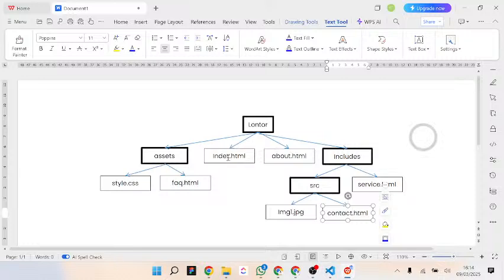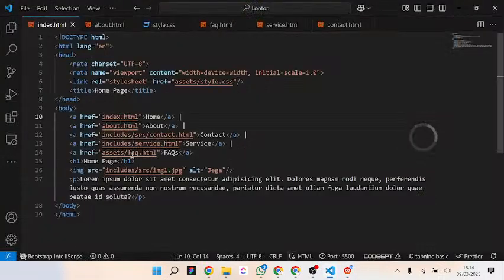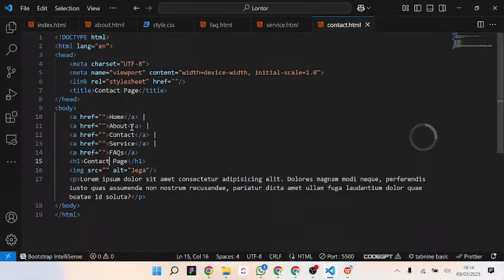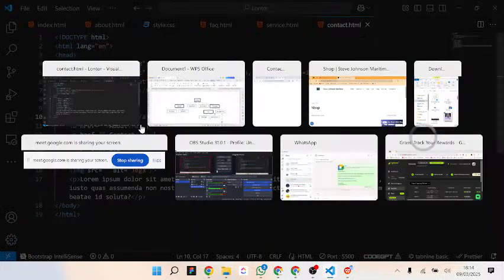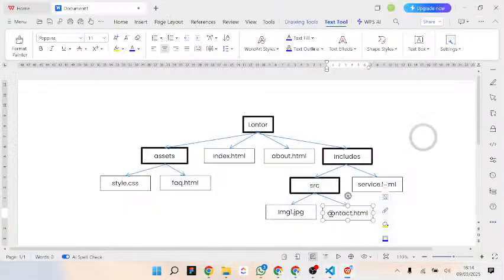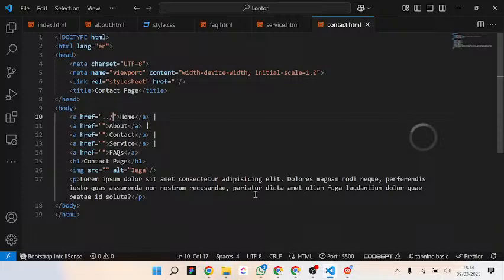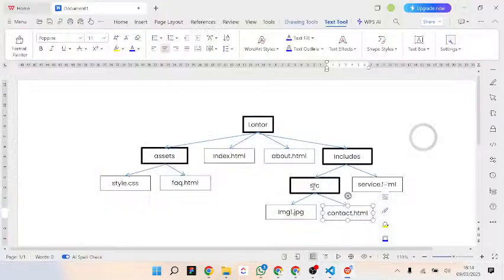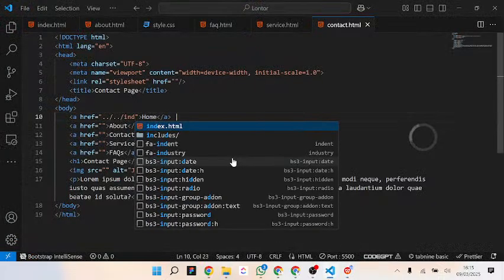That will take me away from my parent and take me to the grandparent source. Then I can refer to the index.html. If I'm in the contacts and I want to refer to the home, I first say dot dot slash. This takes me away from here and brings me to my source, so I have access to src and service.html. But that's not my destination. My destination is index, so I put another dot dot slash, because I want to leave here as well and come to this side. Then when I get here, I can say index.html.